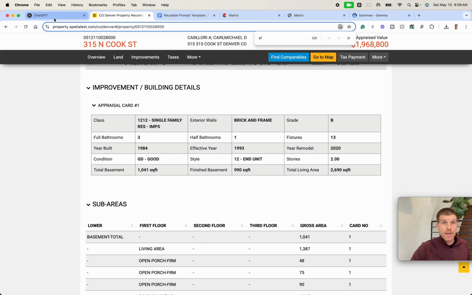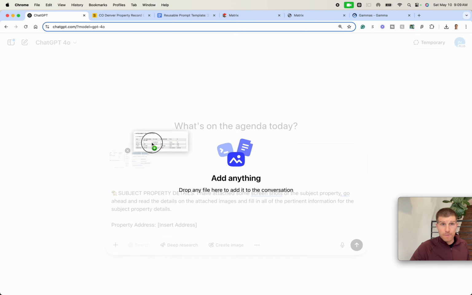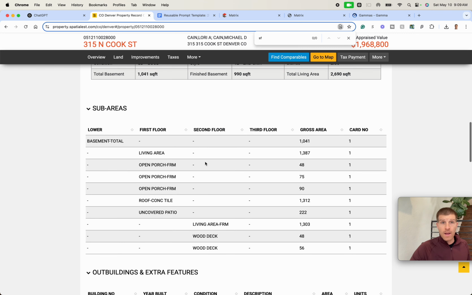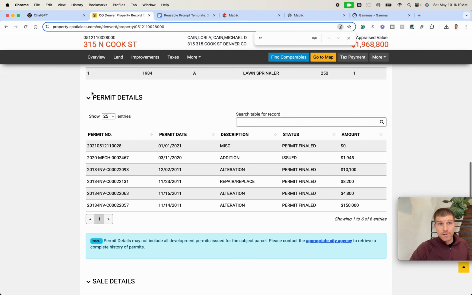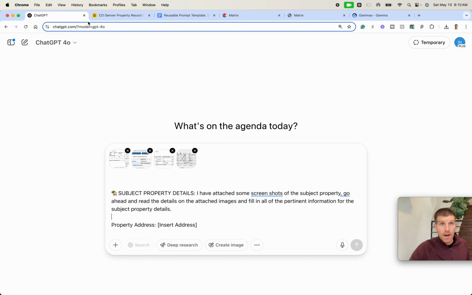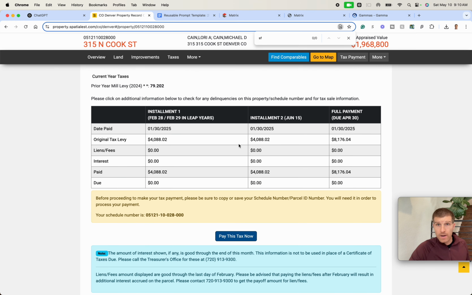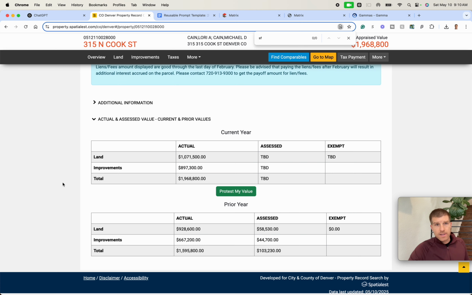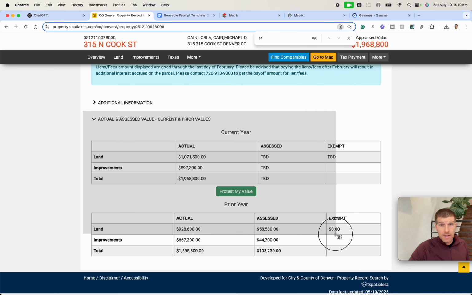So again, there is the improvement / building information, plug that in there. Down here, sure, I don't think we need the permit information. We can have the sales data if we wanted it, okay, fine. And then lastly, the one that I definitely want to get in here is the previous value. Okay, so that's going to be all of this.